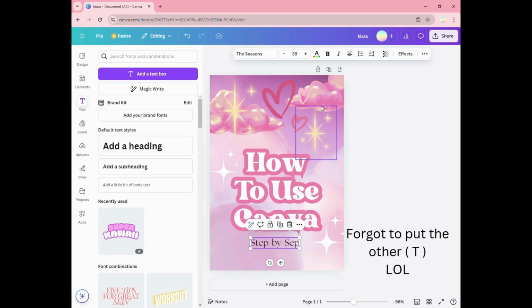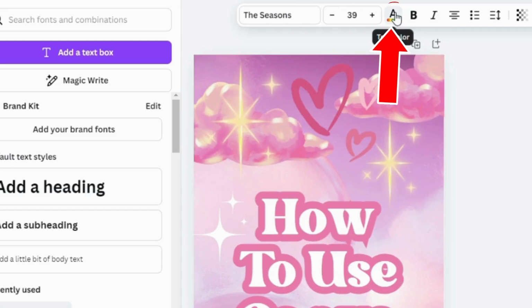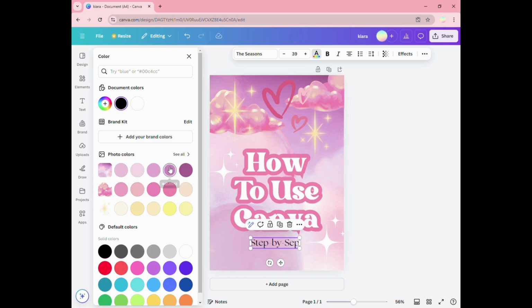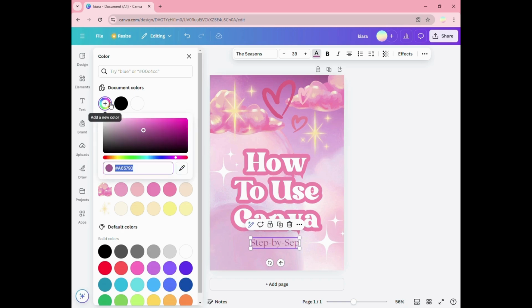Okay. You can change the text color right here, and this is all the color suggestions, the color palette for whatever is in your design, which is very helpful. So we can make this match. Or if you don't like that, we can click right here and choose exactly what you want. I want to go for a darker, but still not black.